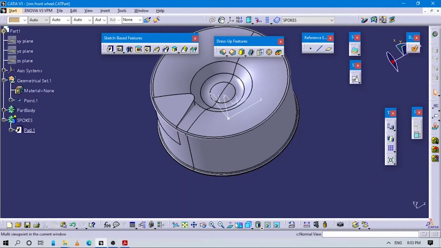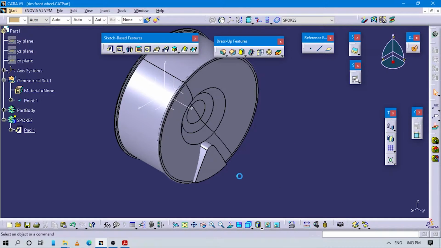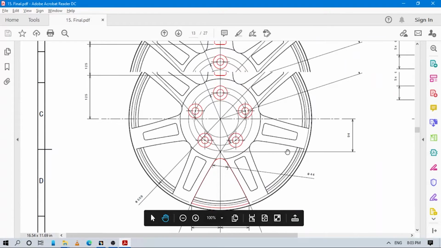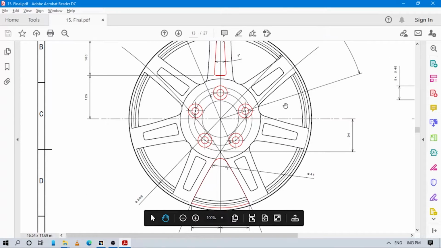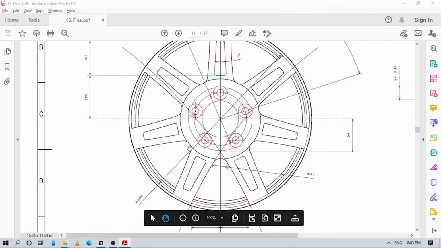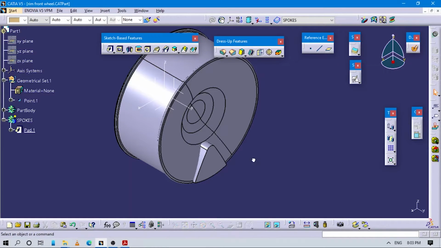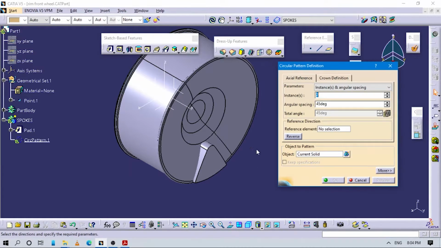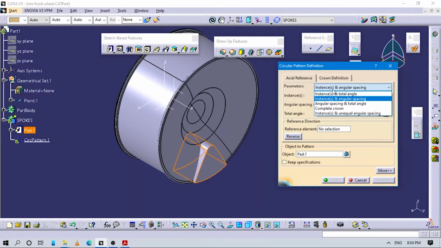And now there is only one thing we have to do. We have to make a pattern for this. Here you can see the pattern for this is created, which is 1 2 3 4 5 6 7, 1 2 3 4 5 6 7. So we want 7 on this side. To make 7 parts of this same, go to the rectangular circular pattern here from this transformation tab and make sure the current solid is chosen as this part and the parameter here is complete count, and we want 7 of this.